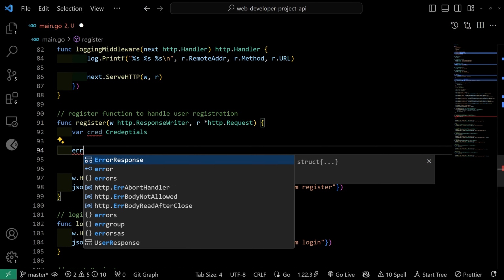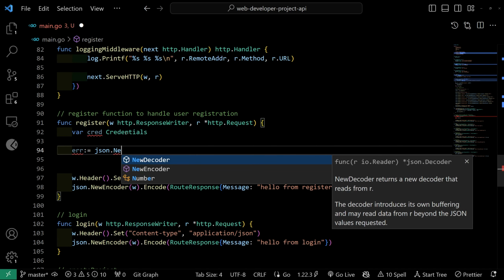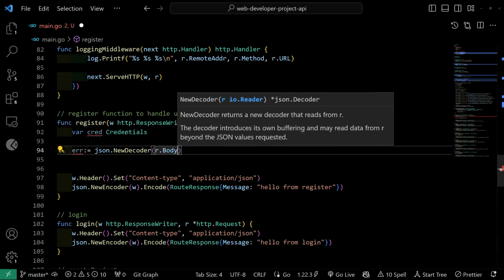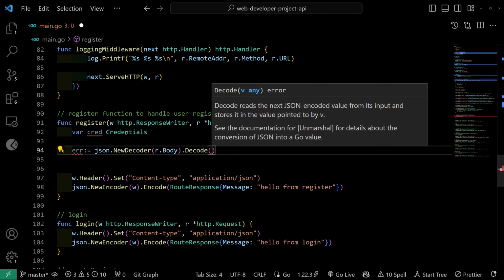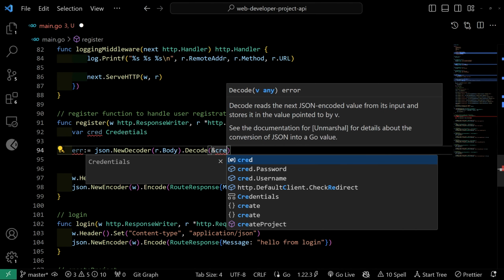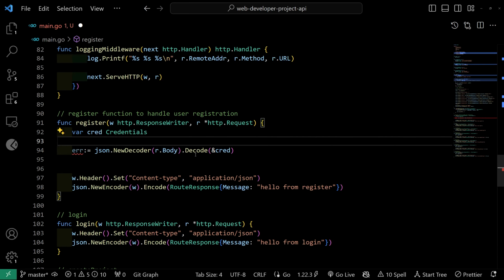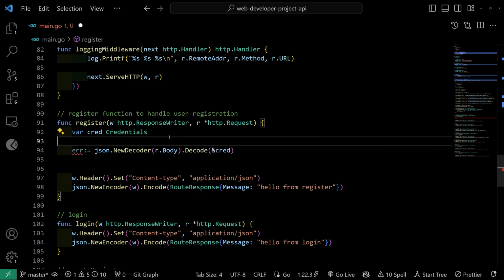So we'll say err := json.NewDecoder, and we're going to decode the request body into the credentials struct that we defined up here. So we're going to say &creds like that. What this means is read from the body and then decode it and place the result inside of this variable right here. All right.